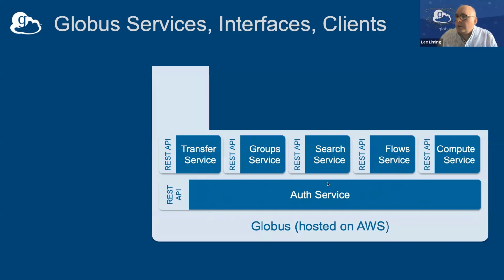We have these services: an authentication and authorization service called Globus Auth, which provides login using your institutional identities that you already have; a data transfer service; a group management service called Groups; an indexed search service called Globus Search, which we're going to use very briefly, but it's not the focus of this tutorial. And then the two that we're going to be talking about in this tutorial are Flows and Compute. Flows for automation and Compute for remote function execution. So those are the APIs. We also have hosted in Amazon Web Services our web application, which uses all of those APIs in order to allow you to manage data and compute.